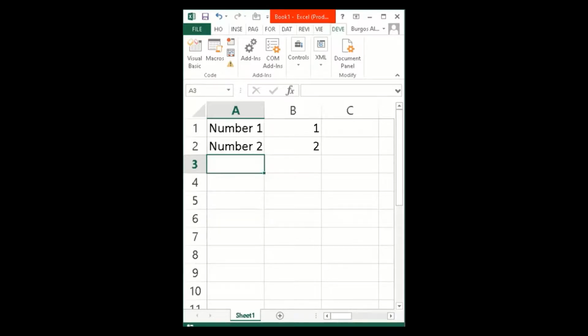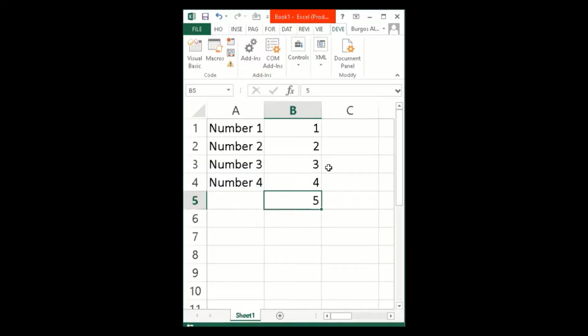It will add again, so B is 3, and it will write number 3. Now, it will add 1, number 4. This will be number 4. It will add number 5.